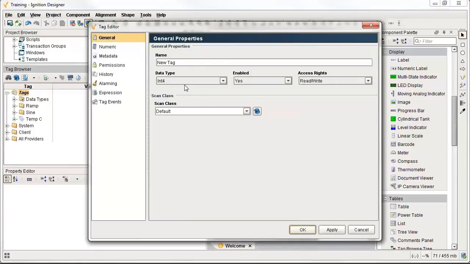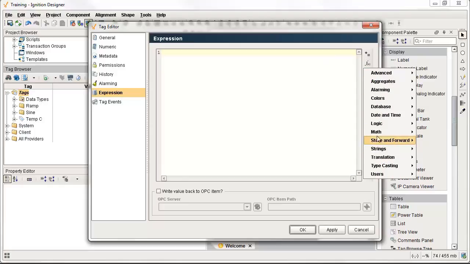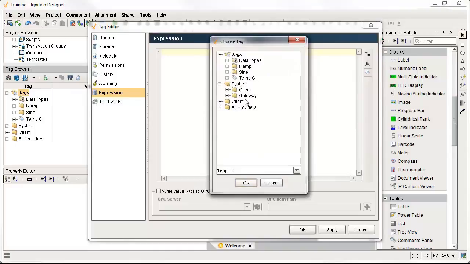They're similar to other tags in that you specify a name and a data type, but there's a new area over here on the left-hand side called Expression where you can put in the actual calculation. The result of the calculation will be the value of the tag, and it can only return a single result. That calculation can involve various mathematical or logical operations, various functions that we have here like logic or math functions, and it can involve any other tag in the system by using the tag reference button.